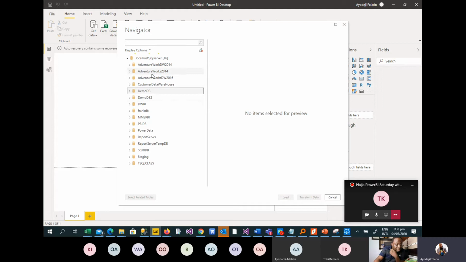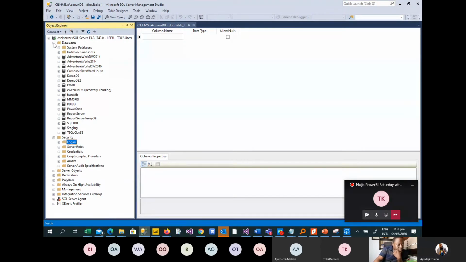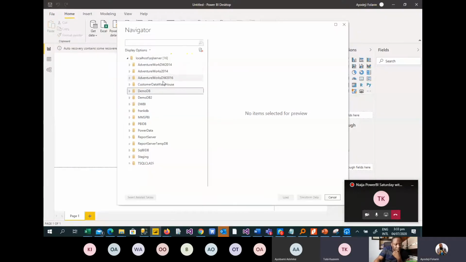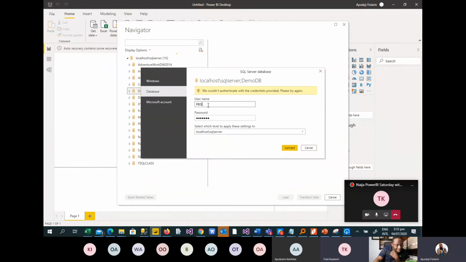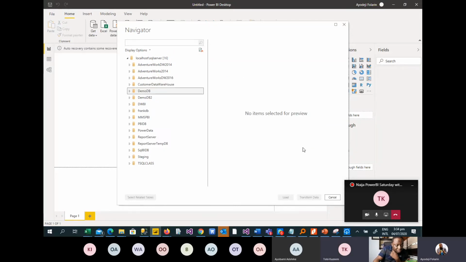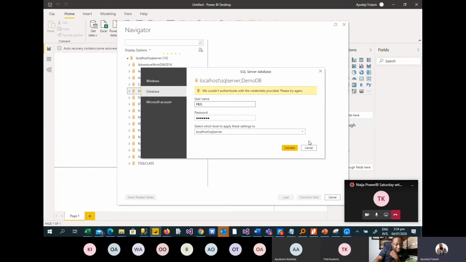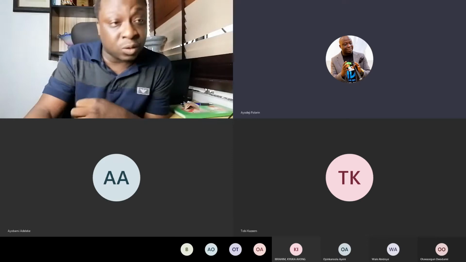Okay, so these are the databases I have on my SQL server. Well, I don't know, I'm trying to open one of them. It's taking time. Hello? Okay, let me switch to mine and then maybe mine will work. I don't know why this is taking the whole of the day. Let me switch over to your screen. So if I can rectify this, you'll come back. So switch over and continue so that we can get to the refreshing part of this.